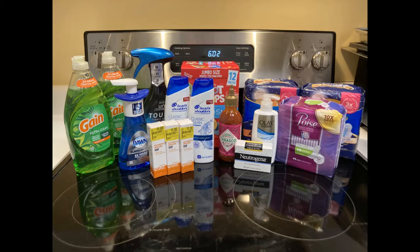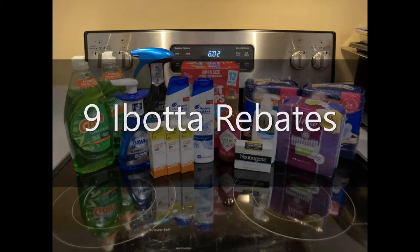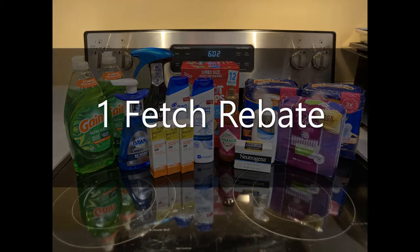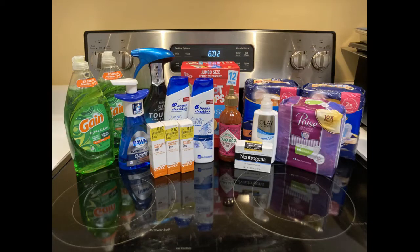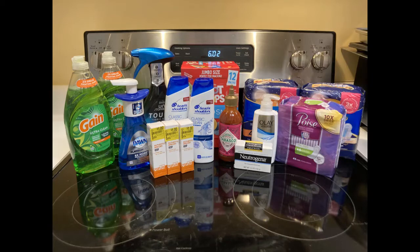All right, gang, so this is everything I was able to score at Walmart today. Overall, pretty good deals — nine Ibotta rebates, which is always great because we're always chasing an Ibotta bonus. That's one reason I like Ibotta: we not only get our normal rebates, which are like reverse coupons, but they also give us bonuses when we hit so many rebates. There are a couple of Shopkick deals here as well, and one Fetch deal. I submitted my receipts when I got home and got all the money back I was expecting. It was a small but mighty trip — I was able to get in and out on my way to a church cleaning event. I hope using the printable breakdown will allow you to get in and out of your store quickly as well.